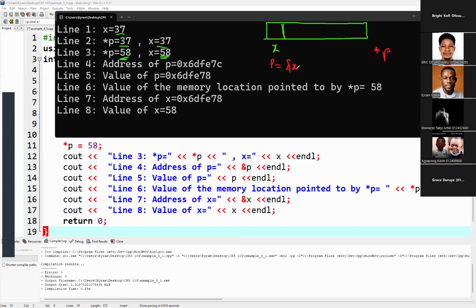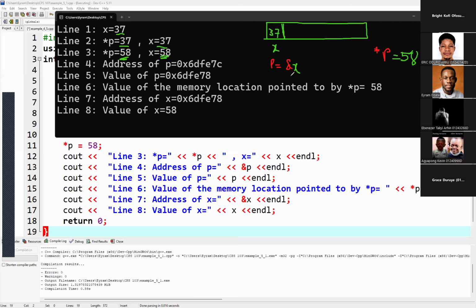Let me use the green for the x so that you can see it clearly. Then now we are saying that star p is now 58. Star p is 58. The x, we gave it what? 37.